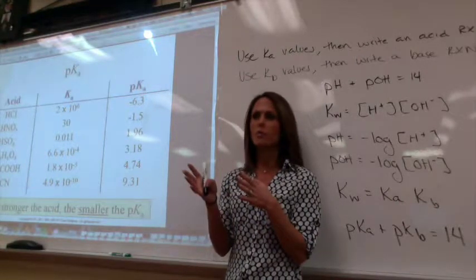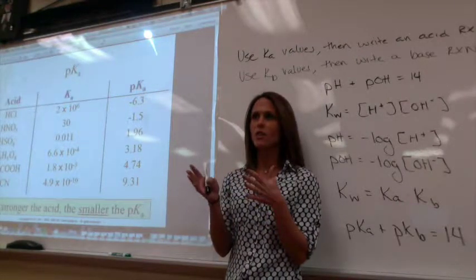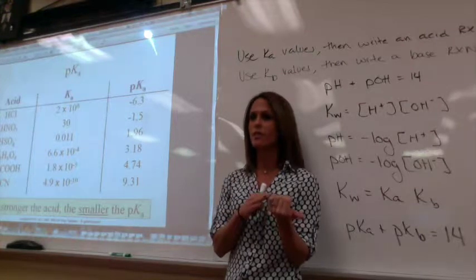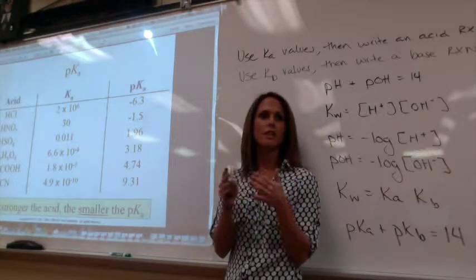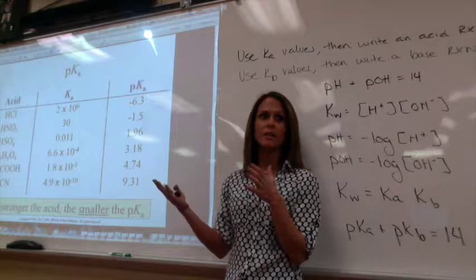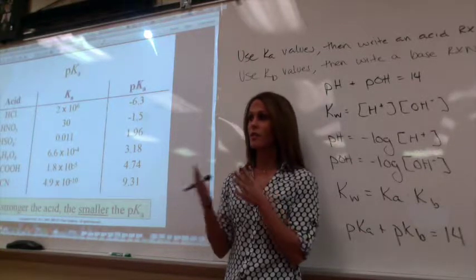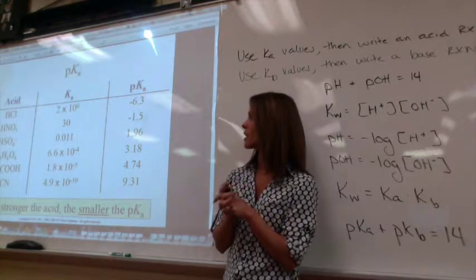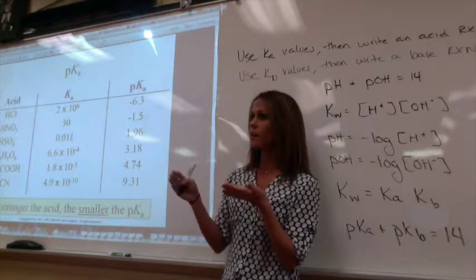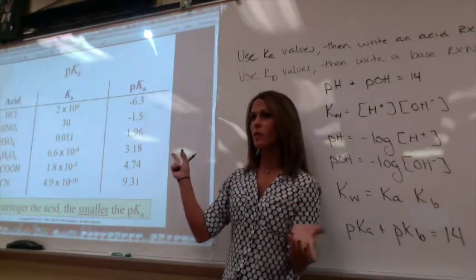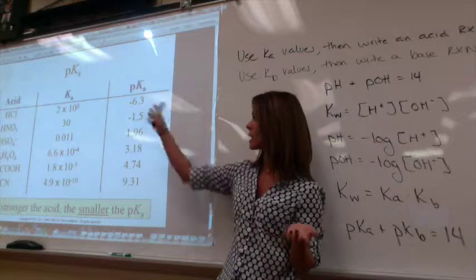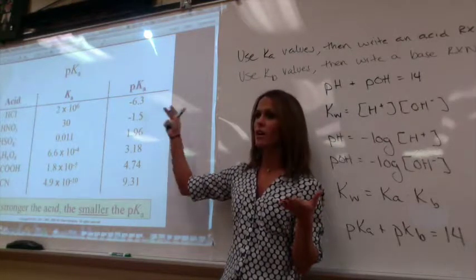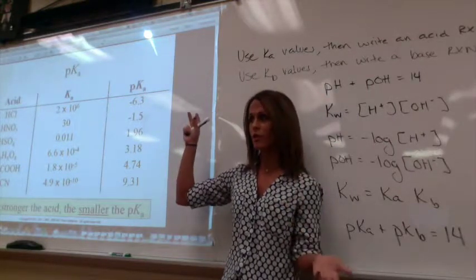Think of it the same way with pH. The pH scale makes a lot of sense, right? You know really low numbers are very acidic. Well, for something to be very acidic, it has to have a lot of H plus in it. And that would be a very strong acid. So if you're taking negative log of H plus, a lot of H plus would give you a very low pH. If you take a Ka and you take the negative log, a very big Ka will have a very low pKa.